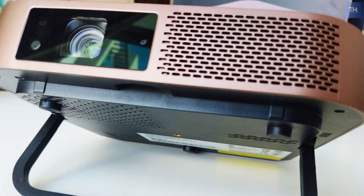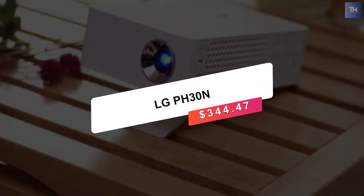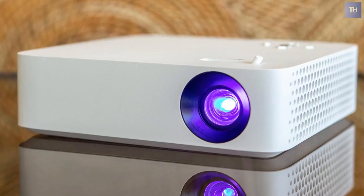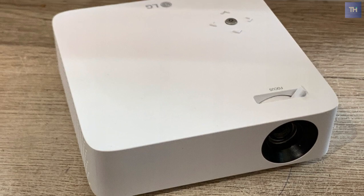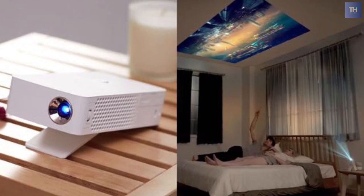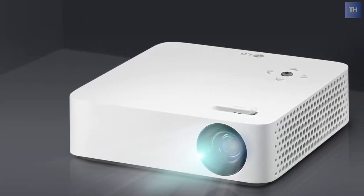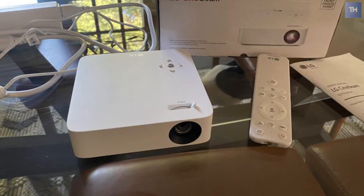Next on our list is the LG PH30N, running at $344.47. The LG Cinebeam PH30N delivers somewhat mixed performance for image quality, but the balance of that good quality image with its small size and brightness is easily enough to let it sit nicely in a small conference room or for anyone who needs a light, bright projector they can take on the go. The LG Cinebeam is one of only a handful of projectors that share its particular mix of resolution, portability, brightness, and price. Just over a pound, it's small and light enough to take practically anywhere, and you can run it using AC power or its built-in battery.